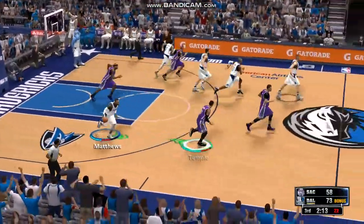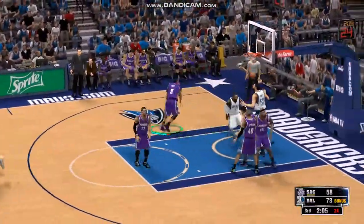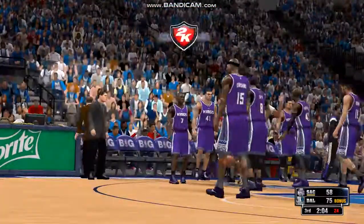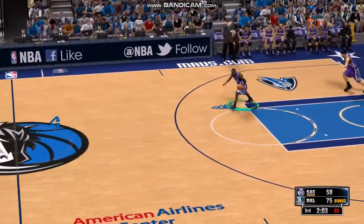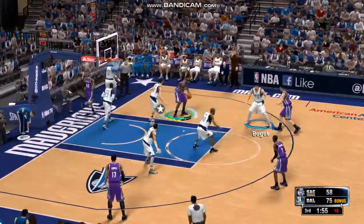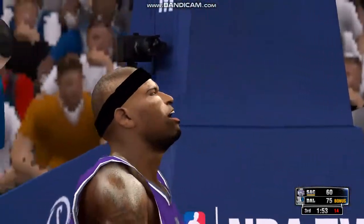Second shot opportunity. Matthews — gives him a lead pass, and he's got 8. From a size standpoint, that is a mismatch, going to be hard to overcome defensively. Aaron Collison checked in for Sacramento. The Kings trail by 17. Dishes it to Cousins — and counting! Two points with a chance for one more at the free throw line. Gotta love the finger roll up and over the defense.